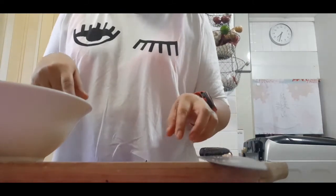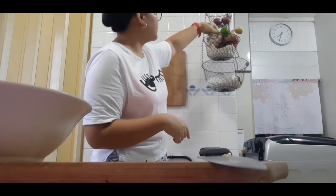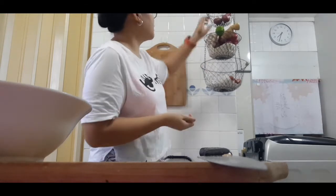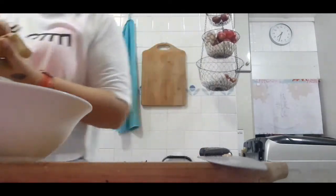We are going to need garlic. I love garlic. And I don't have lemons today, so I'll use lime, no problem. You can use any citrus you want, it's up to you.